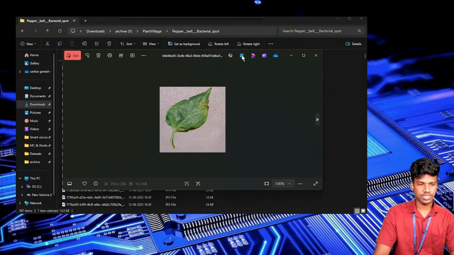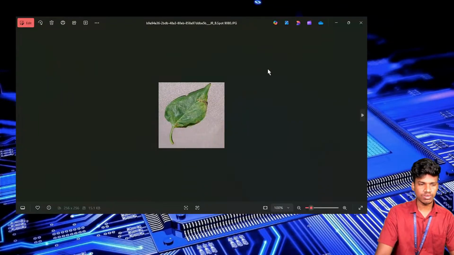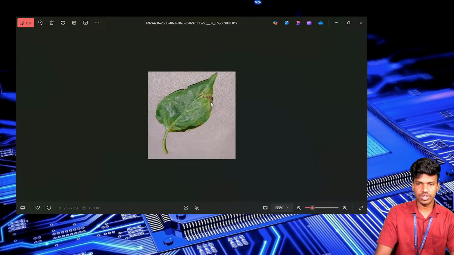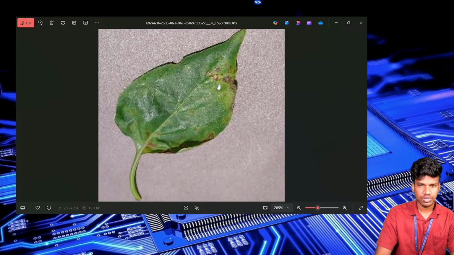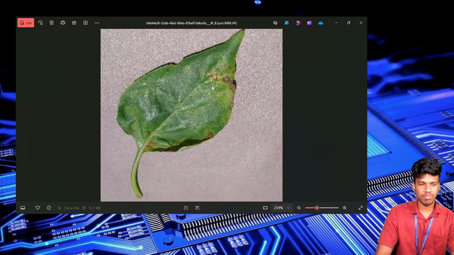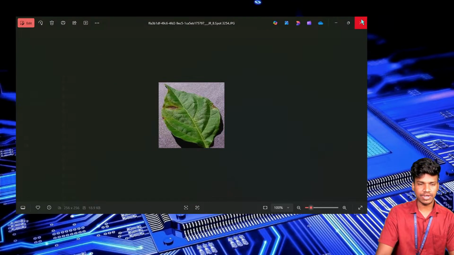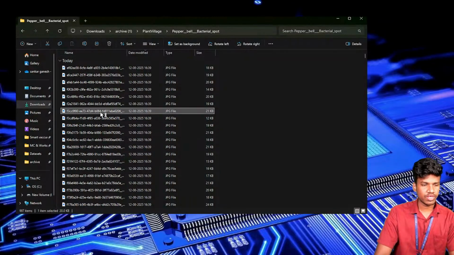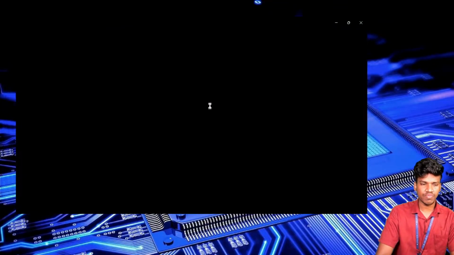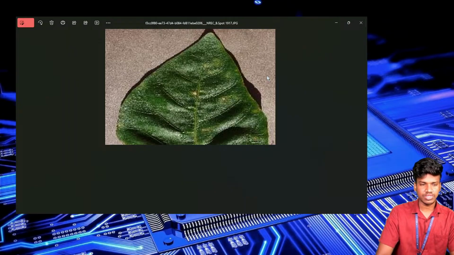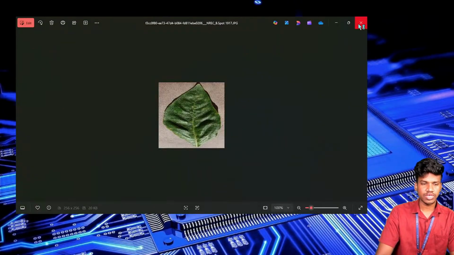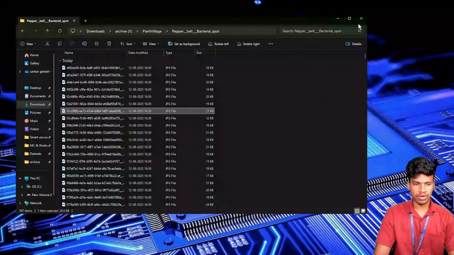So now you can see this is the pepper leaf, the first one. It has some kind of disease. You can see it here. The disease affects a particular plant, so each and every image serves a training purpose for the different kinds of images. Every leaf represents pepper bell.